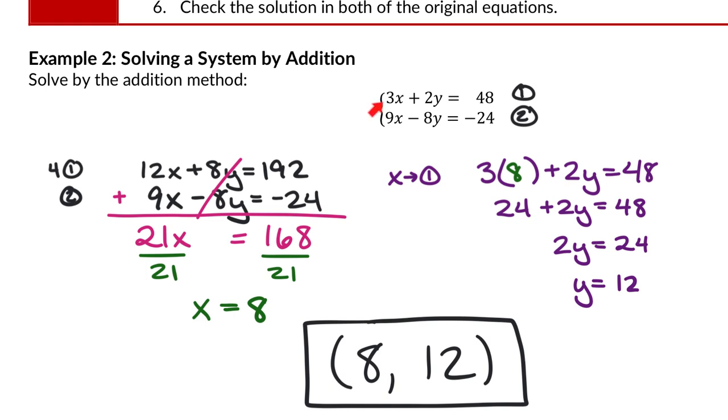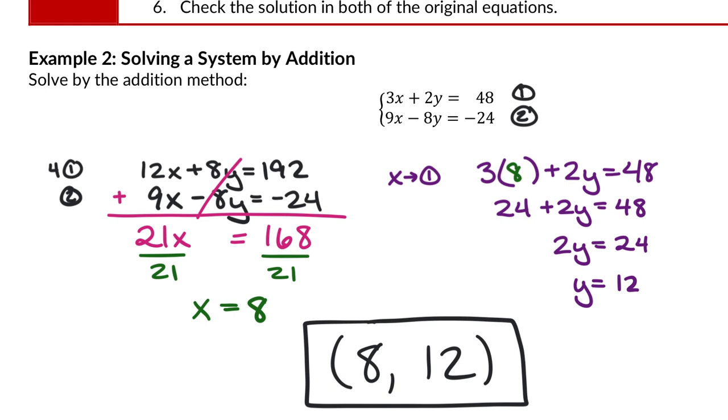So I could have multiplied this top equation by negative 3 because then this would become negative 9 and these would cancel. So whatever you see first. So the negative could be on top? Negative can be on top, yes. It doesn't have to be positive and negative. As long as they are opposites, they're good to go.